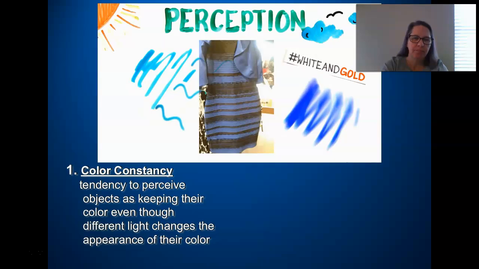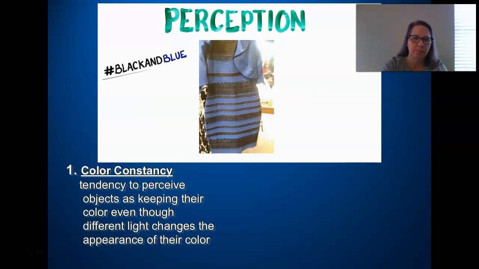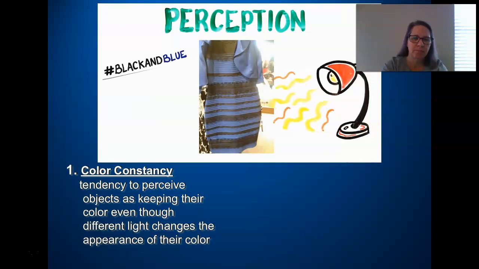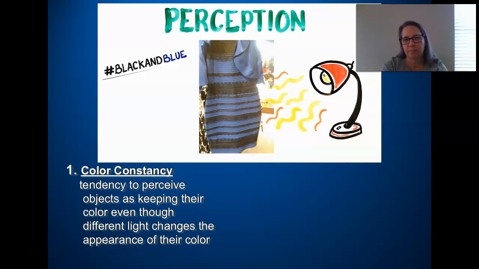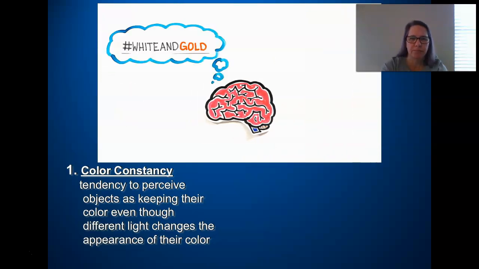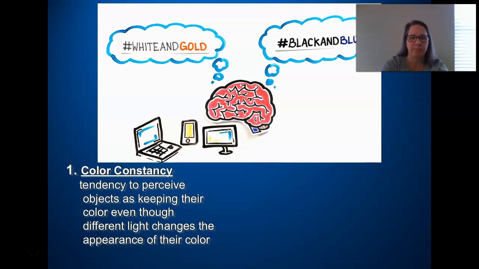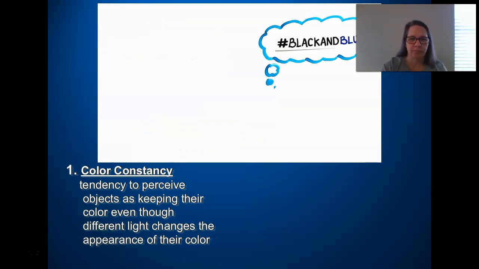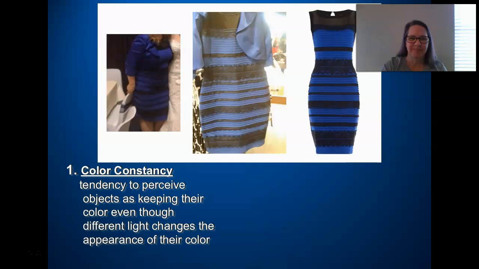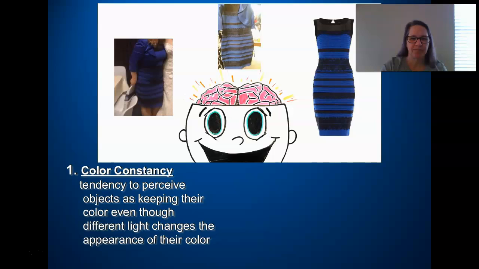It makes perfect sense then that the white dress would be tinted blue and that the gold color wouldn't really change. On the other hand, the brains of people who see it as black and blue may be interpreting the dress in an artificially lit setting like somewhere with yellow lights. As a result, the brain sees the gold as just a reflection off of the black and believes that the blue has been unaffected. Chances are that this image just happens to be perfectly ambiguous to our brain, meaning it all comes down to individual perception and even how and where you view the image. From a factual standpoint, the dress is blue. In fact, here are some other pictures of it, but this is a beautiful example of how our brains have evolved to interpret the world around us without us even realizing.